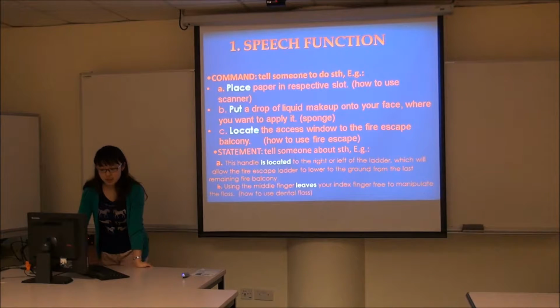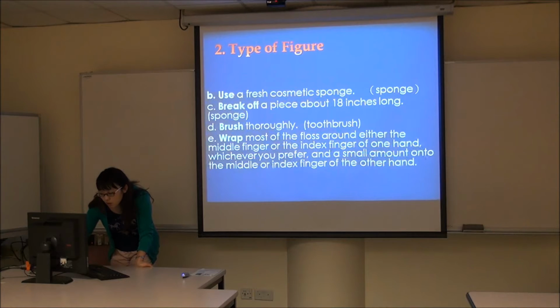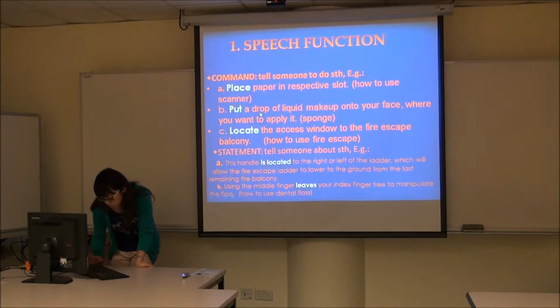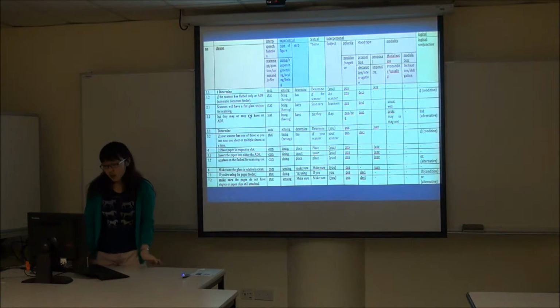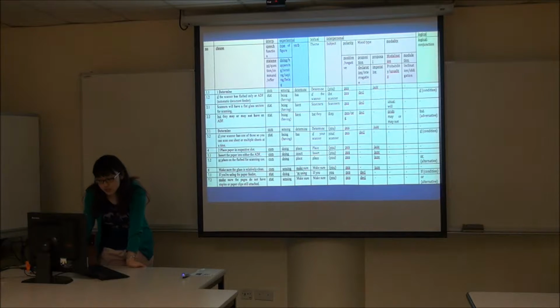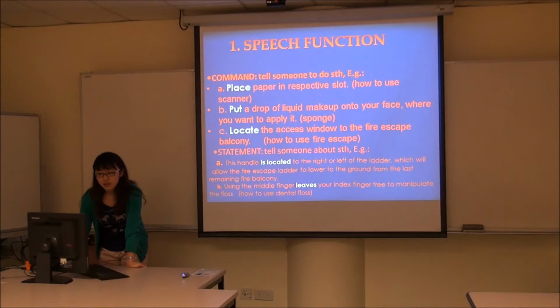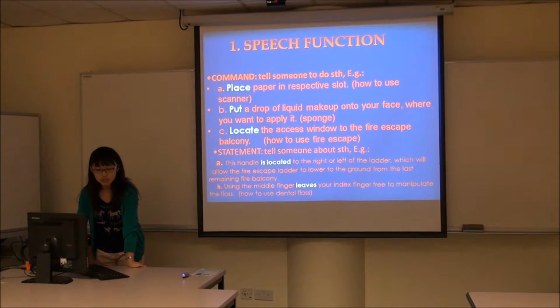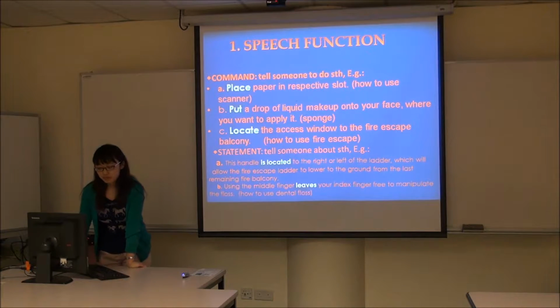Here comes the speech function. As you can see in this picture, all of the speech functions of my text are either command or statement. So I only explain how command or statement are reflected in my texts. A command is to tell somebody to do something, and I select 3 sentences from my texts.